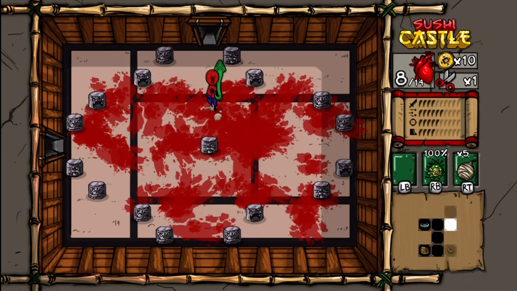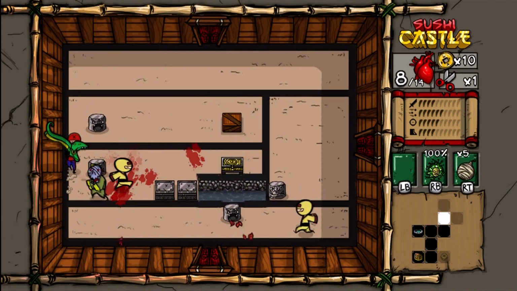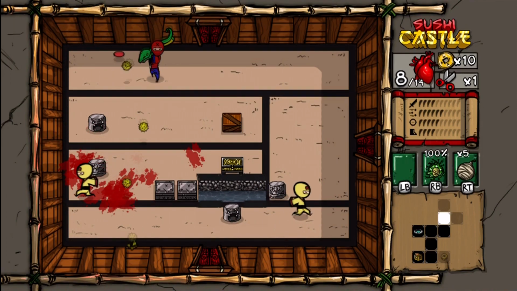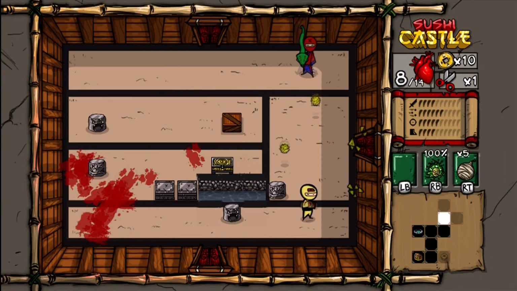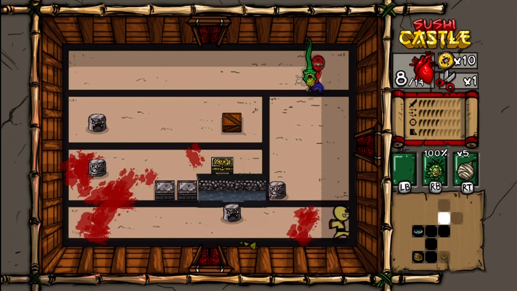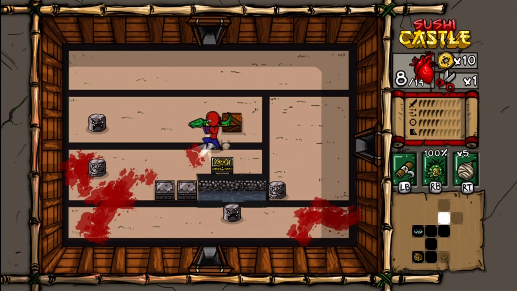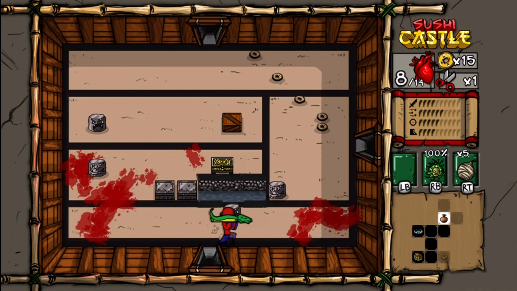Okay. Off we go. Now, I think the purple prune-headed guy needs to go first, because he will just chase us. Or would have chased us. And finish off the last yellow ninja, like so. Yep. Grab the scroll. Use it. Money. So that's alright. Don't really have any particular use for the money at the moment, but it could be handy. And go in the chest.